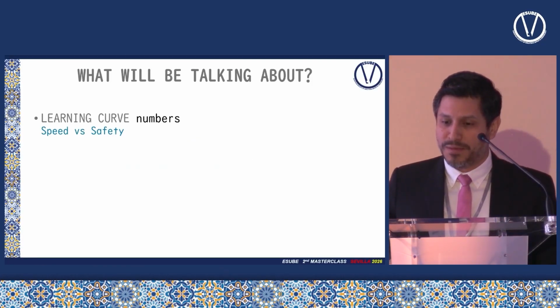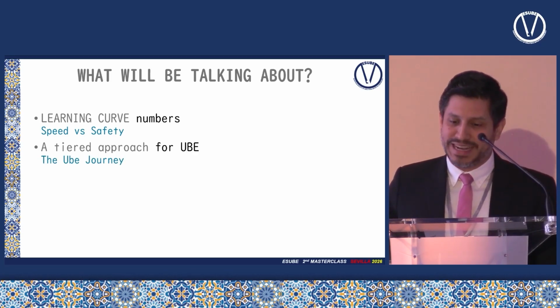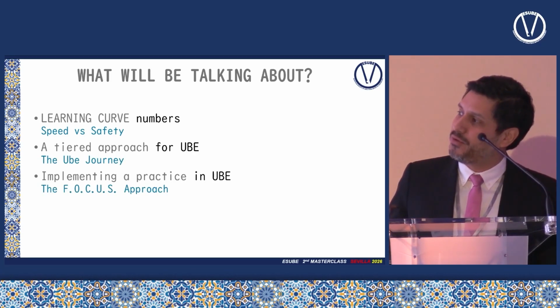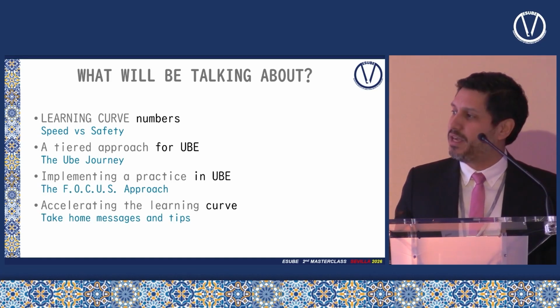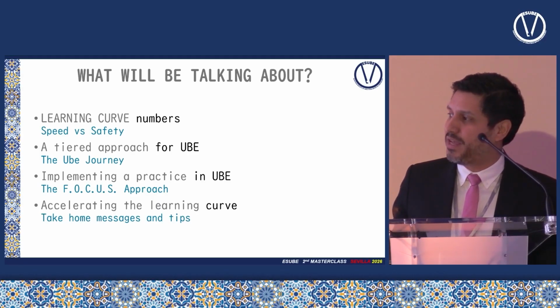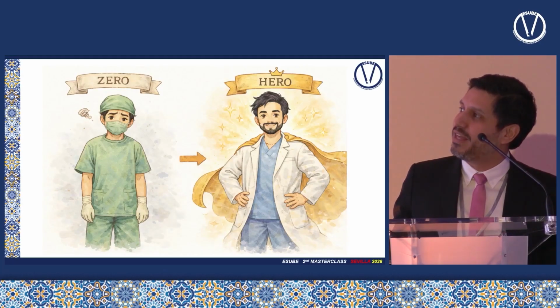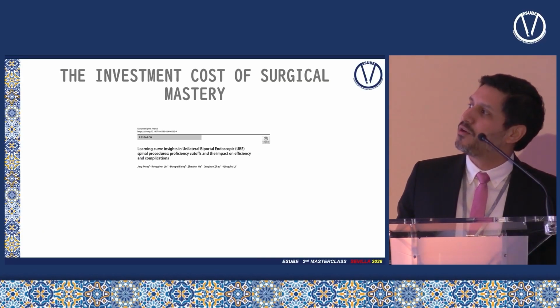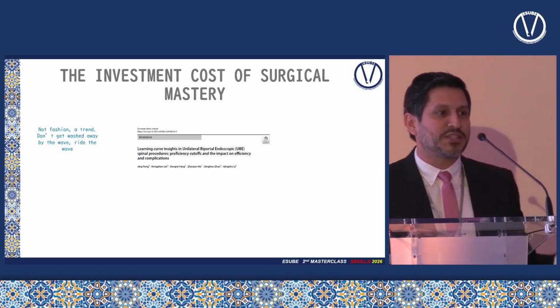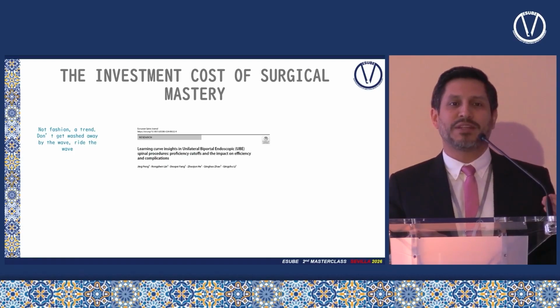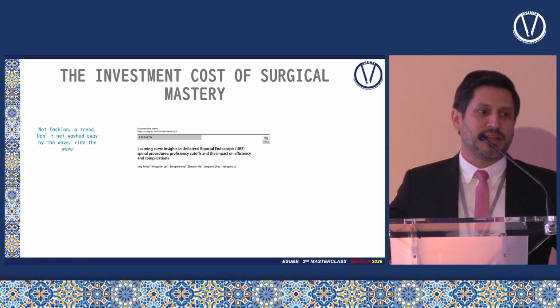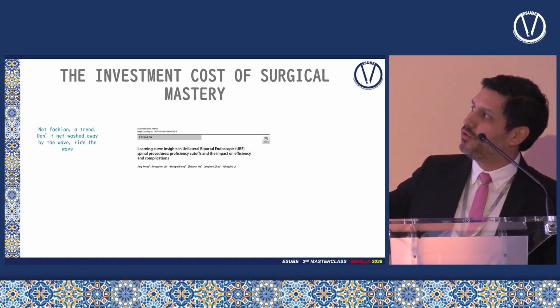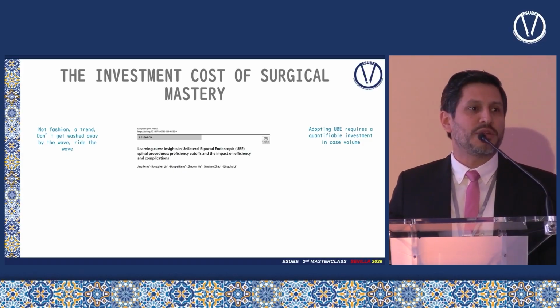So what we'll be talking about, hopefully in 8 minutes: learning curve, a tiered approach for UBE, implementing a practice in UBE, and of course giving you some tips in order to accelerate the learning curve. So the idea is for you to become from zero to hero, okay? So there is an investment cost of surgical mastery, my friends, and we have to recognize nowadays that UBE is not a fashion anymore. It's a global trend, okay? And you need an investment if you want to learn UBE.